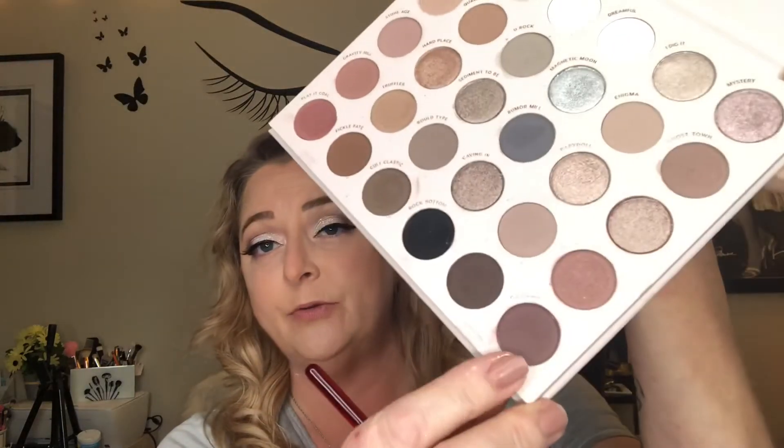Now I'm going to go over and do the other eye and I'll be right back. I'm going to jump off and do my liner and lashes. I put on my House Laboratories liner in Punk and my lashes in Georgina from Lash Scoop. Now we are going to dip back into Obsidian and put that in the under eye.